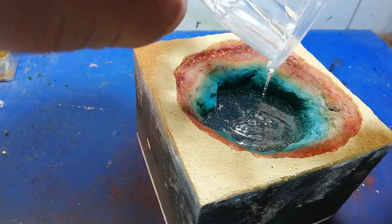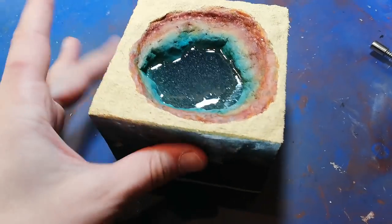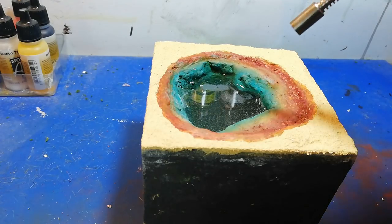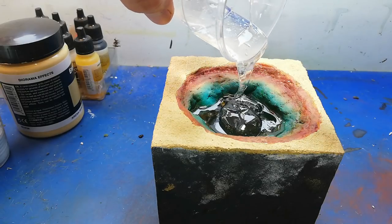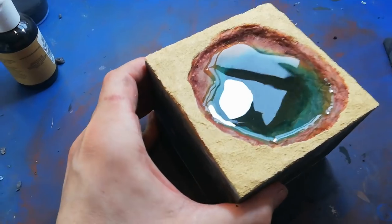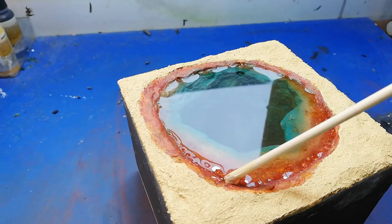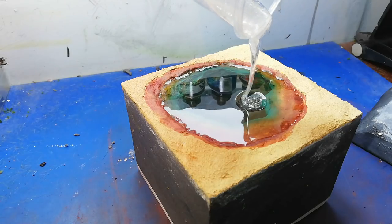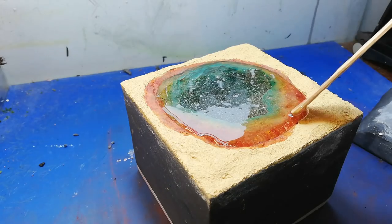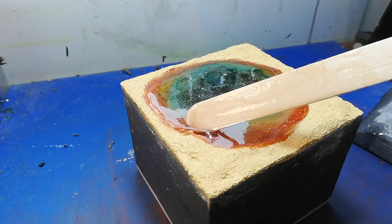So the next few layers I poured much shallower layers. When I'm using the torch it can create a bit of smoke and the odd flames, so just be really, really careful. Just touch the heat to the surface — don't even touch the flame to the surface, just the heat from the flame will do it. You don't want to overdo it; it will cause a massive reaction, your resin will get hot, it will bubble and ruin your model. With the thinner layers I managed to get rid of the bubbles thereafter. When you look very deep into this pool, the bottom layer of resin still has some bubbles in it, which is a shame.